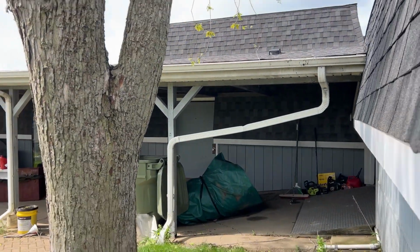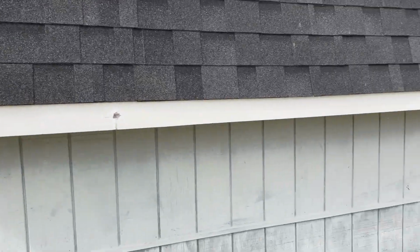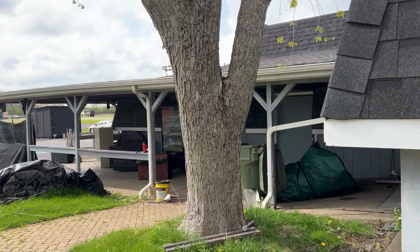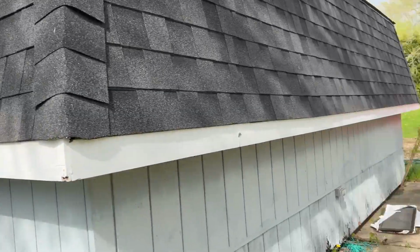So Jose's inside working on the plumbing. I'll show you that in just a minute. This won't take me very long. Jacob just ran to get some sanding stuff to do the drywall work inside. So let's do it. All right, guys, update on the projects.